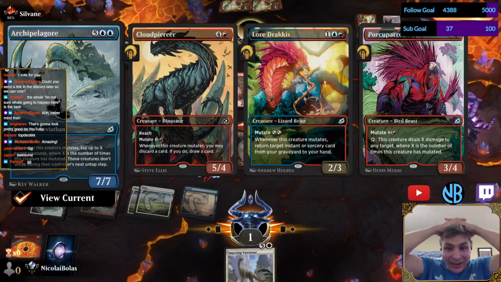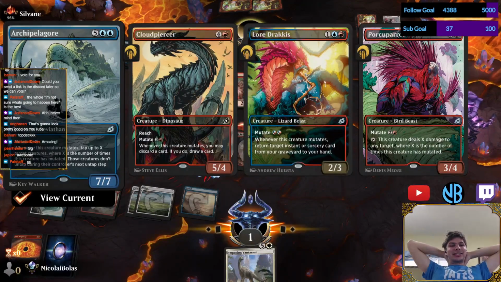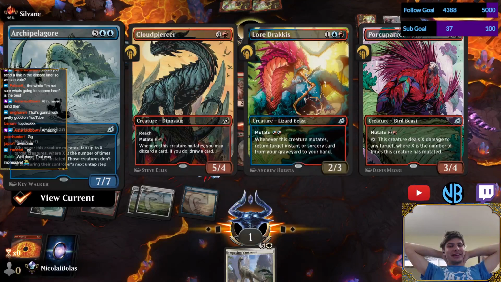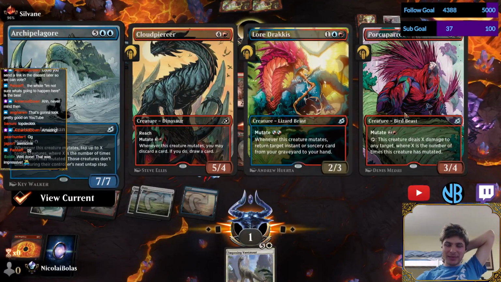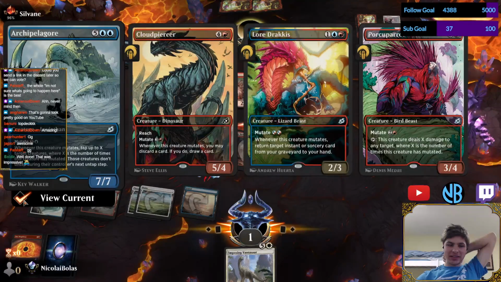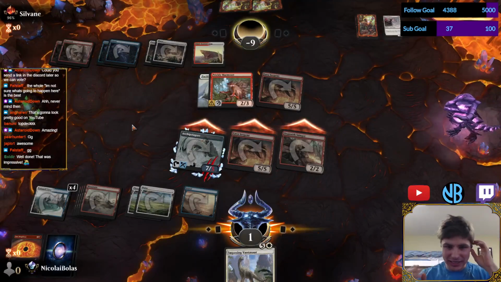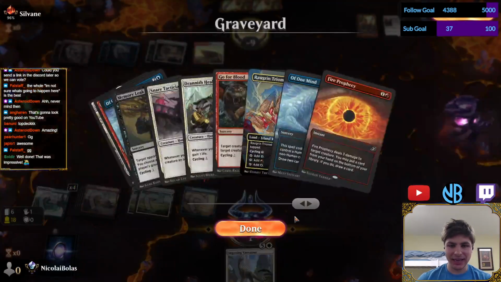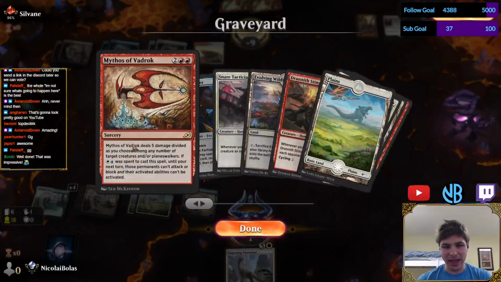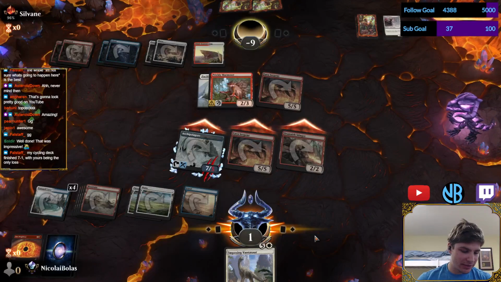Oh my gosh. Wow, that was insane. What a play. That was crazy. We played the Porcupine and then we managed to put 3 extra things on it so that we could zap their things. Archipelagor carrying us just like it was meant to do. Oh my gosh, I love this format so much. We had some cycling shenanigans of our own going on, but we also had some epic mutate stuff. What a draft. Oh my gosh.